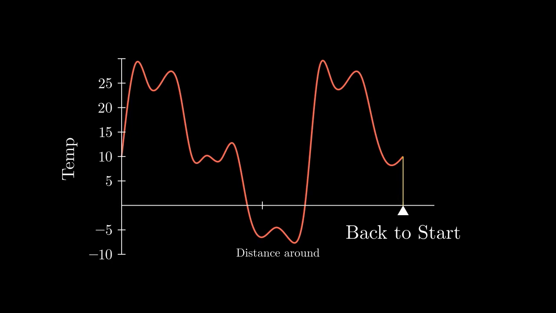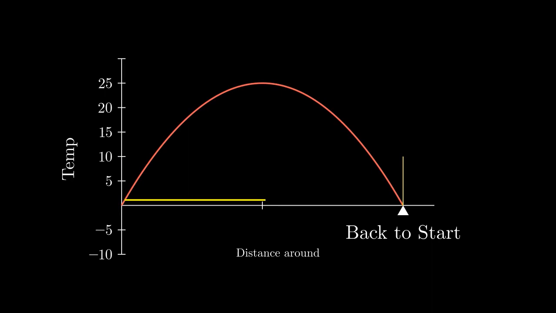Since the domain of the function is the circumference, then a horizontal line that is half as long as that will represent points on opposite sides of the globe. If we trace the temperature function with that line, we'll see that both ends hit the function at some point. You can try this with any function that follows the same rules, and you'll eventually see how the horizontal line always has to meet the function at its ends, and that the original fact must be true.